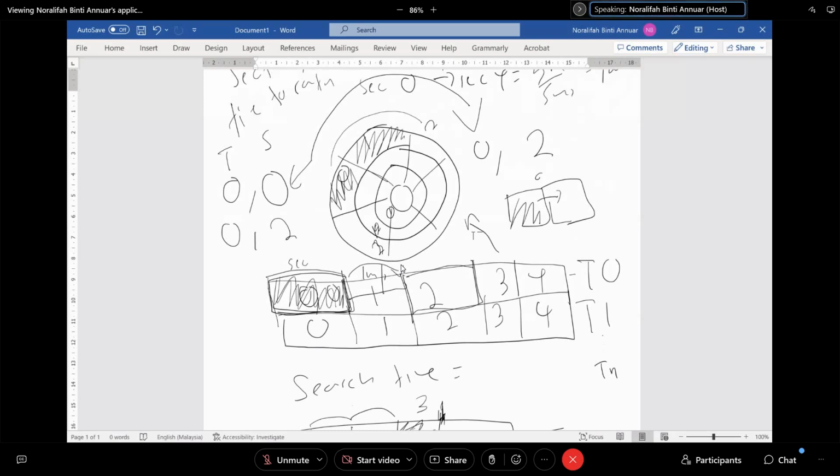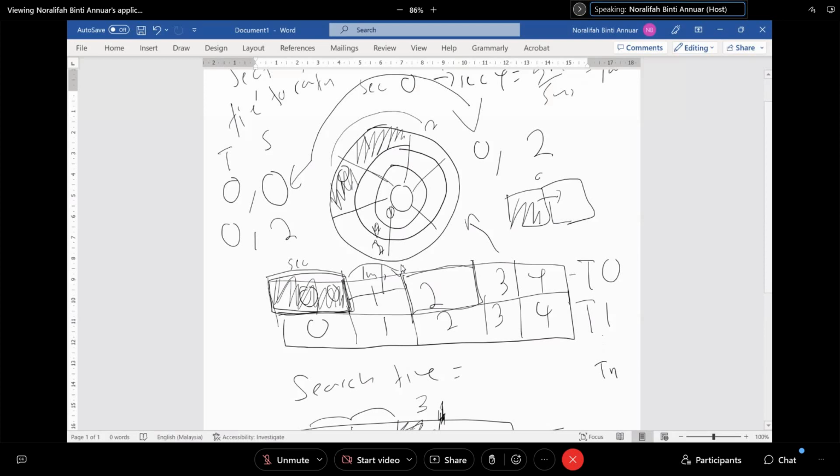Seek time is time to travel from one track to another track, time to position the read and write head from one track to another track. Search time adalah time to rotate from one sector to another sector. Okay, boleh ha? Ada 2 benda ni.